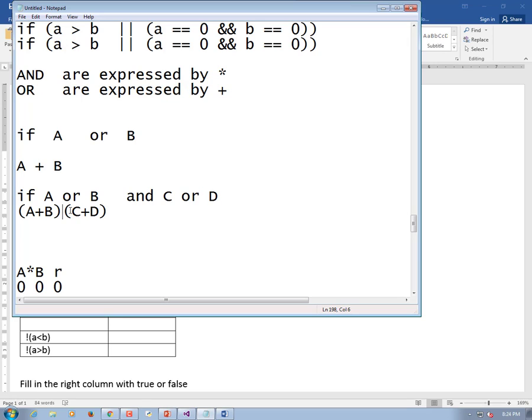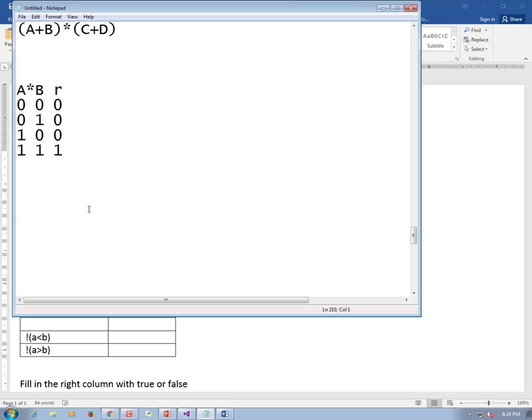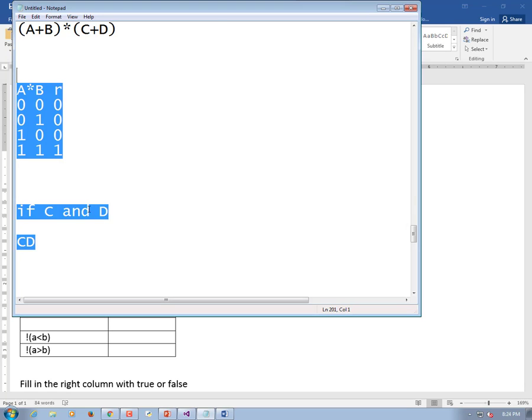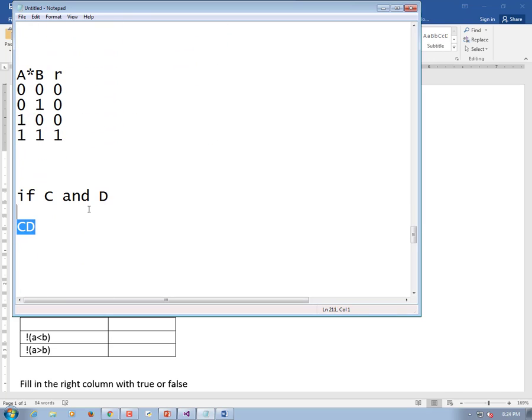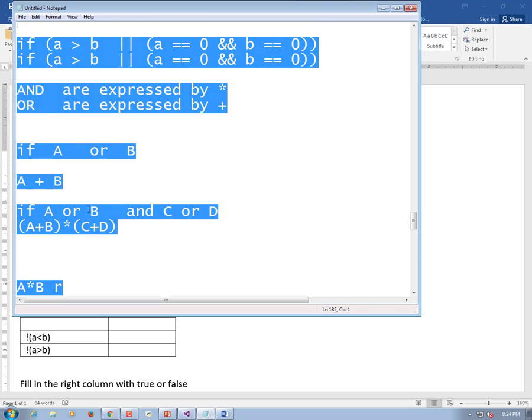And then when they're expressing the logic, they leave the asterisks out. So if you want to say C and D, that is just expressed as CD like that. All right. Don't much care about that. This isn't a discrete math class or a logic class. Just wanted y'all to see that. I am now going to purge that from our memory.